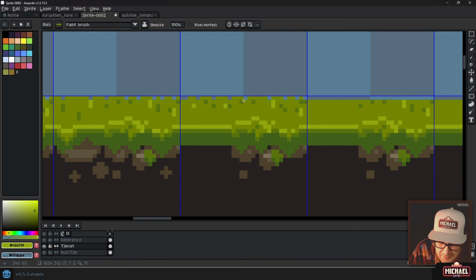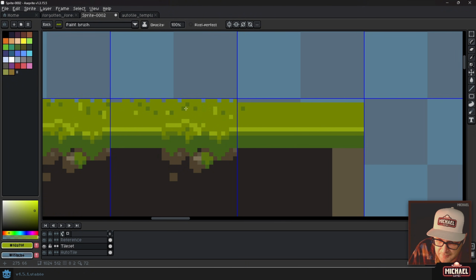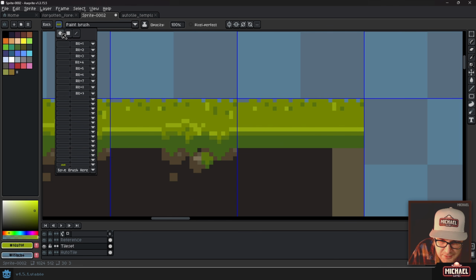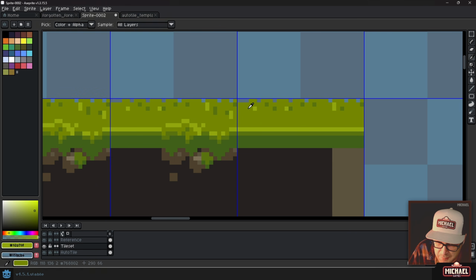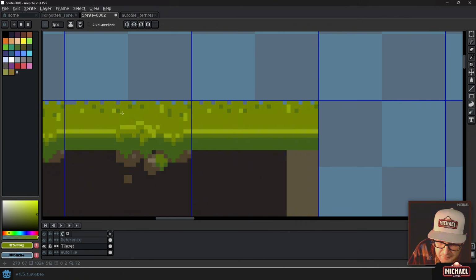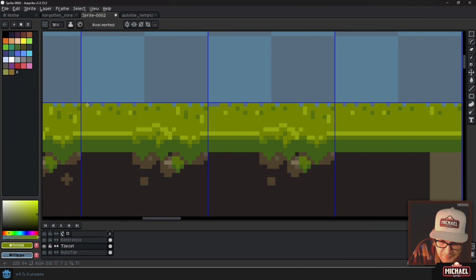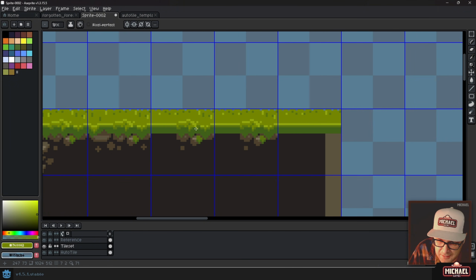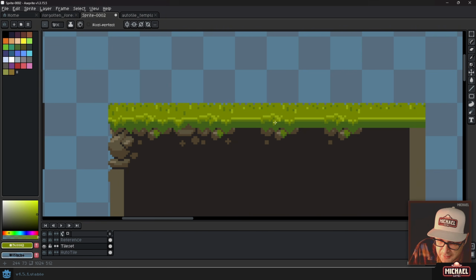And then I did Control B, which gives me a brush of it, and just paint it in there. If you do that, you need to change your brush back to a regular shape when you're done. Okay, so I'm just filling this out and making it so that it can tile. And if I turn off my grid lines, you can see right here it tiles pretty seamlessly. You can't tell that it's shifting from one tile grid to another so much. Here you kind of can because we haven't finished that.